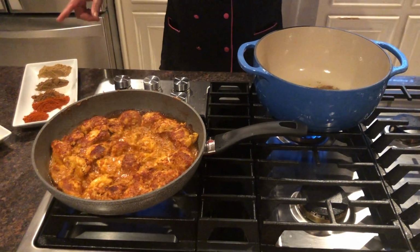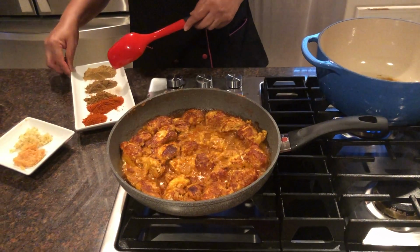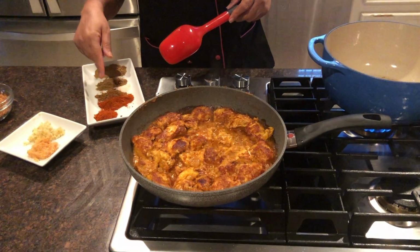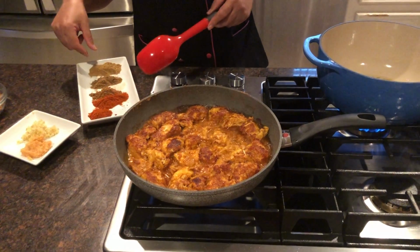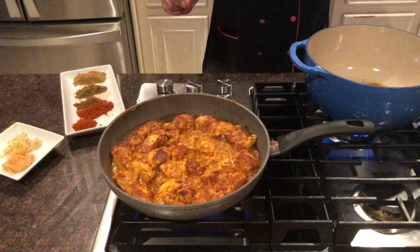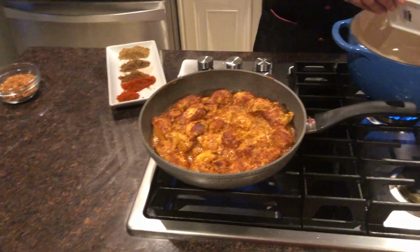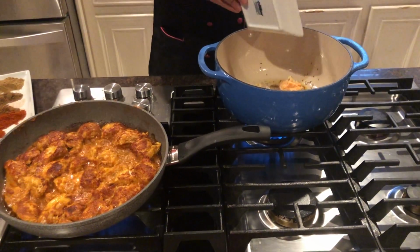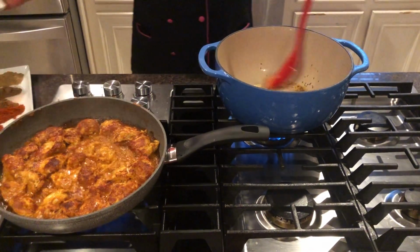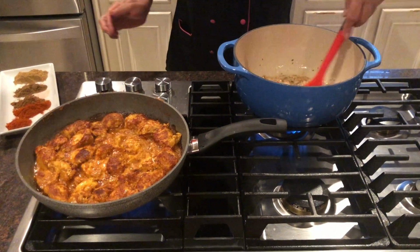And also I have other dry spices here. This is garlic and ginger, each a tablespoon, and coriander powder, roasted cumin powder, garam masala, red chili powder, each a teaspoon, and also half tablespoon of salt. Because we are adding chicken broth, I don't think we need that much, otherwise the salt quantity will increase a lot and the taste of the food will be spoiled. So especially when you use certain ingredients like this, you must keep the salt less.